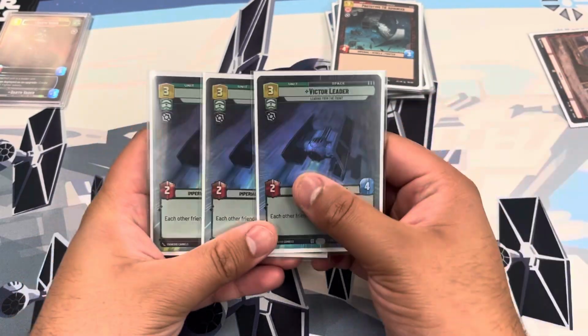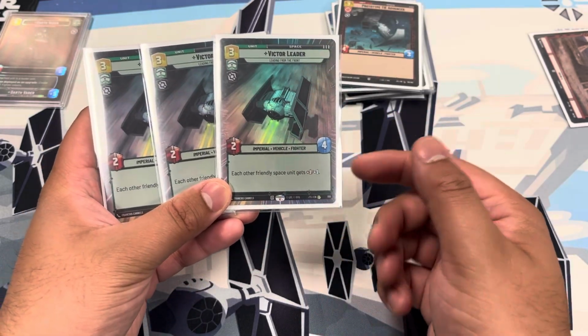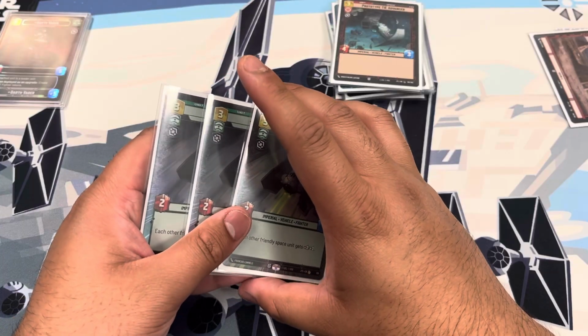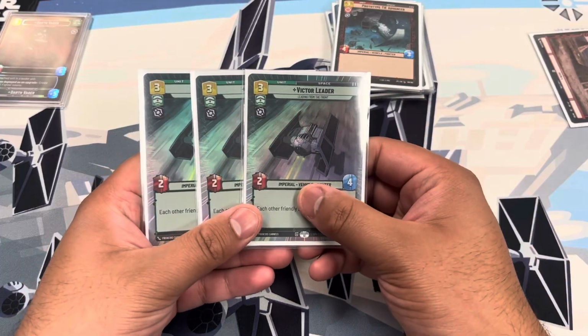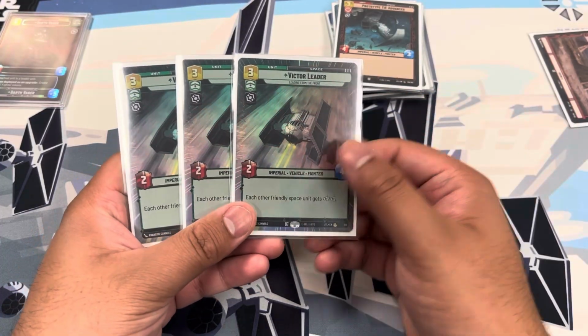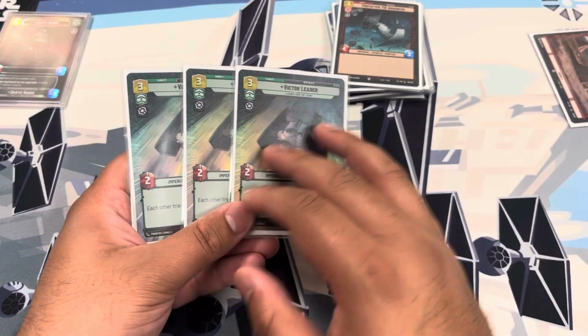So Vader's Leader is, of course, we've got to run this at 3. Each other friendly space unit gets +1/+1, and this is so good, man. I can't tell you how much of a necessity and how much of a powerhouse this is in this deck. I will say with a lot of these cards, they're just amazing. But man, making all your tokens +1/+1 is absolutely crazy as well, right?